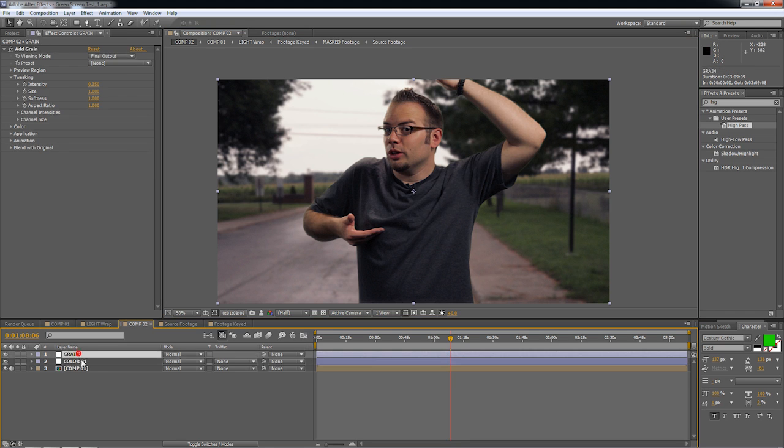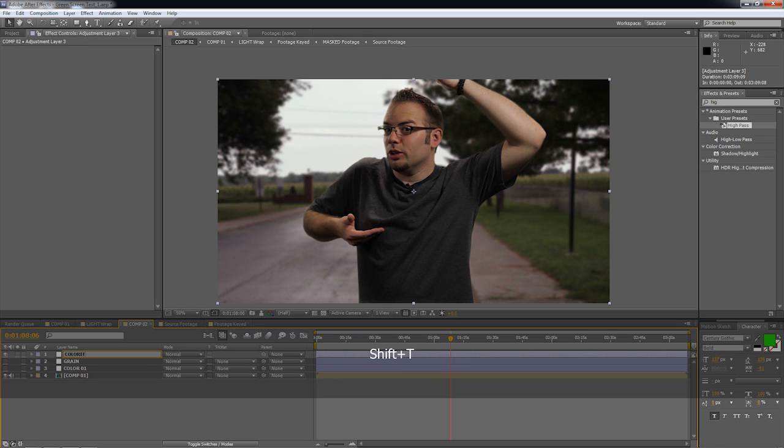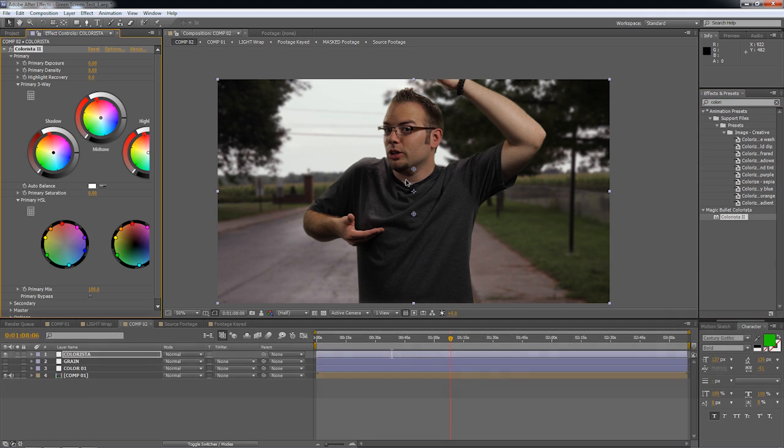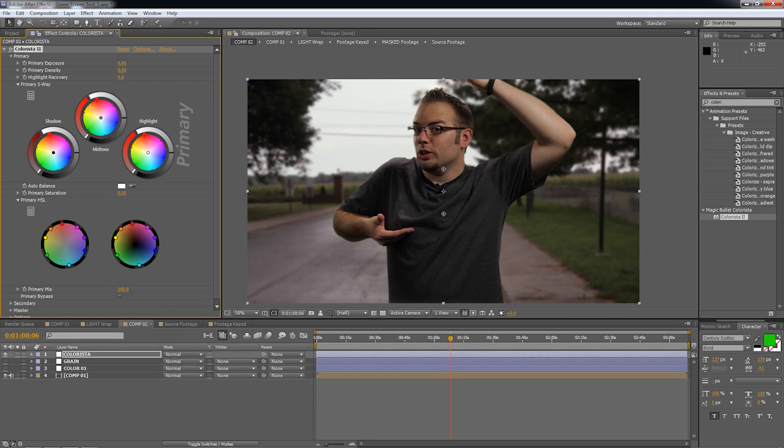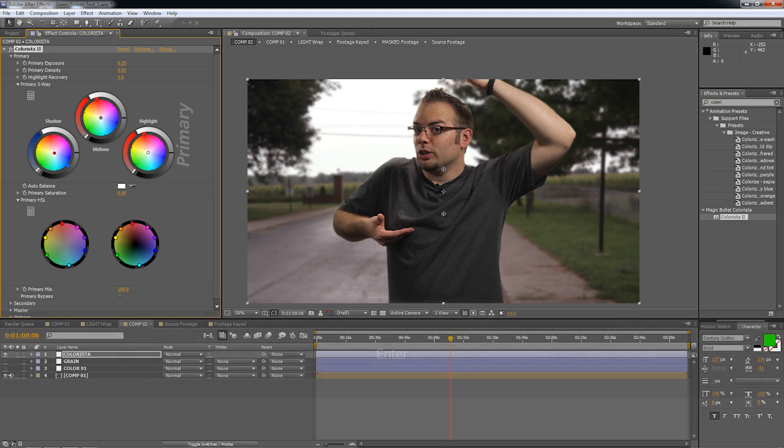Now, the other way that you can do this, if you have Magic Bullet Looks or some other plugins, is to use Colorista, which is another plugin that I really, really like. Drag that on here, and then we can do a similar thing. Maybe give it a little bit of density, 0.25, a little bit of exposure. Pull our shadows down to blue just a little bit. Maybe warm up the mids a hair. Warm up the highlights just a hair.